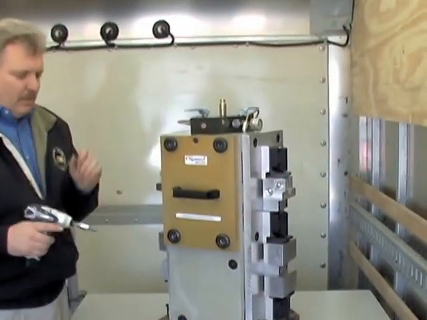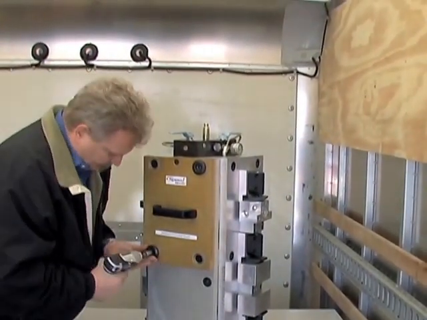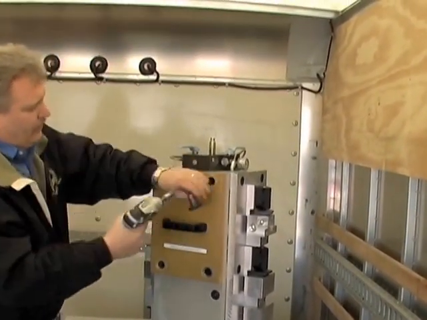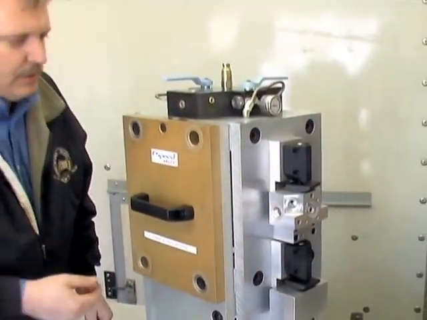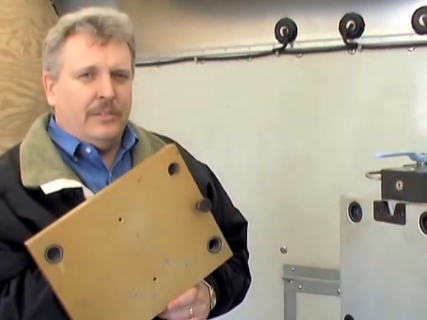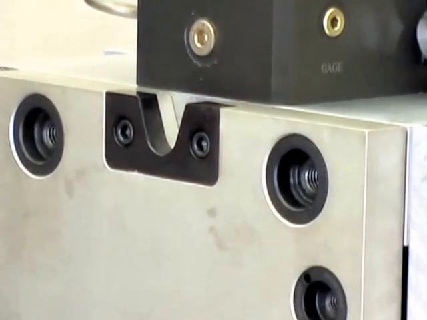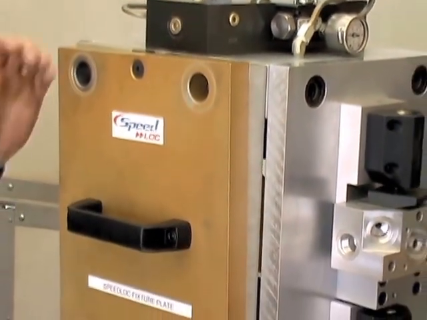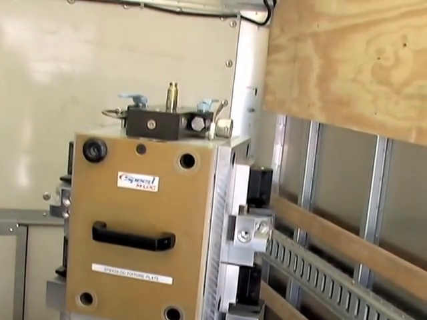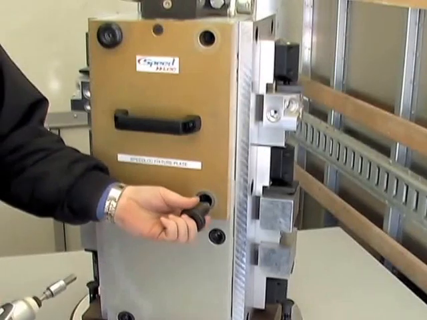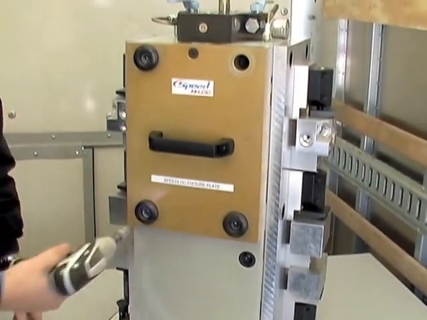This one over here, this is our manual side. Locators extract. This one over here has our hanger on it. As you can see now, this plate has no locators in it and it's hanging in position. There is our hanger stud. And the hanger plate is on the other side. This gives the capabilities of hanging your fixture plate in position within 15 thousandths so that when the locator goes in, it will raise up and locate your plate. Here's the bushing and the locator. Those are the two you do first. Now your plate is in position. The other ones are clearance and are just used for hold downs.